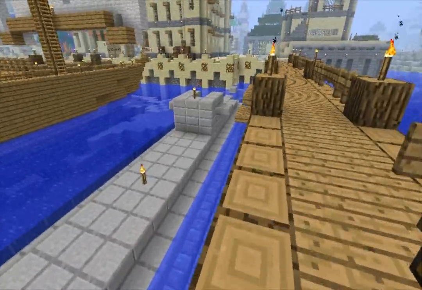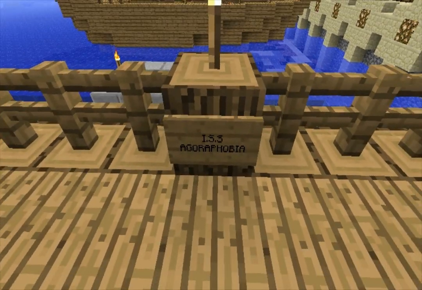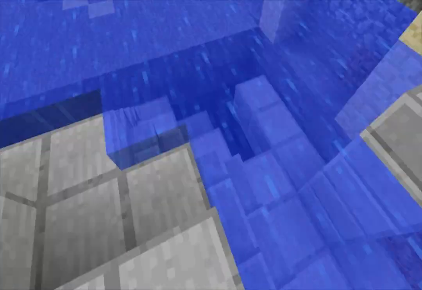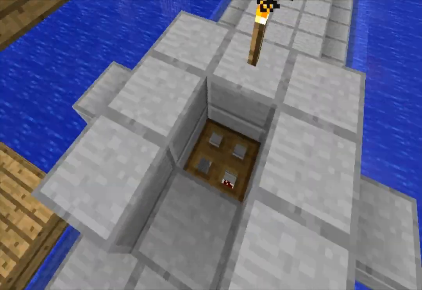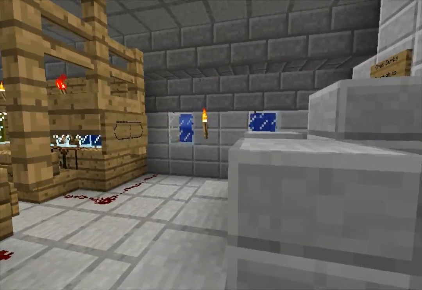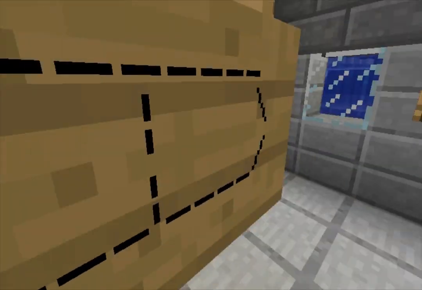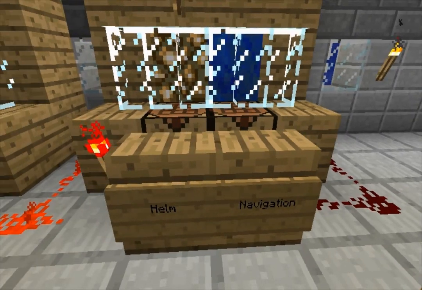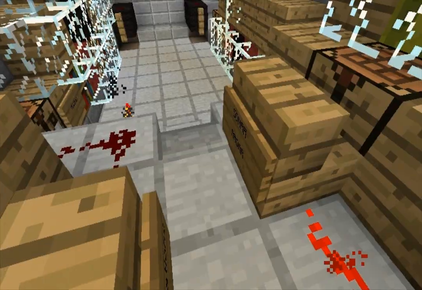Okay, how do we get down to this thing? Agoraphobia. Ah, it's a submarine. Awesome. No, no, you stay there, chicken. You stay there. Oh, this looks sweet. Let's take a look around here. Is this it? Periscope. Yeah. Oh wow, this is awesome. Yeah, whoever decided to build this, this is classy. I approve, heartily.